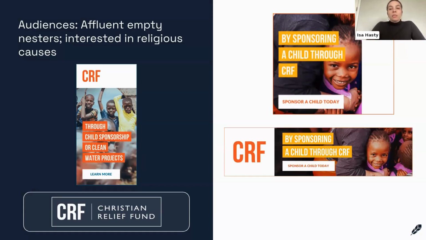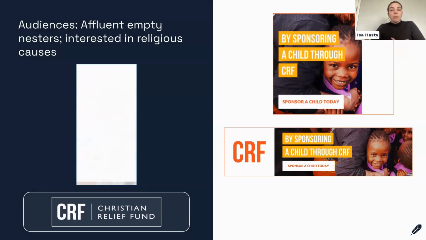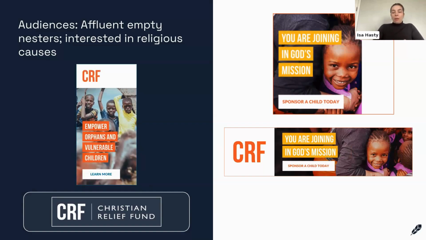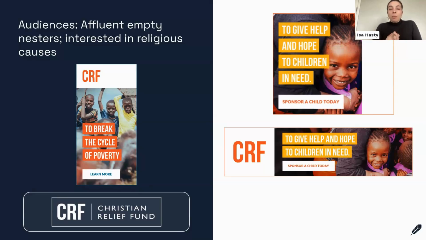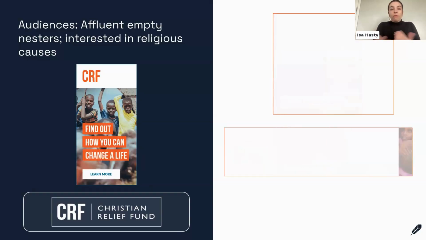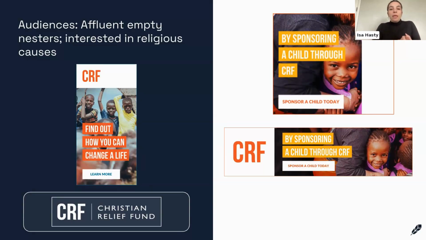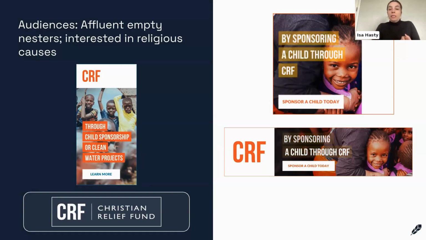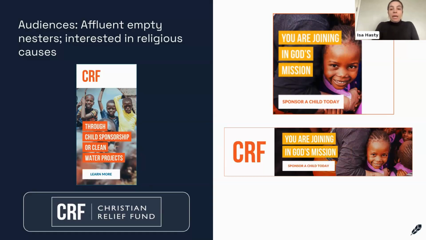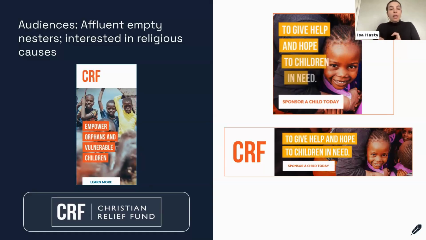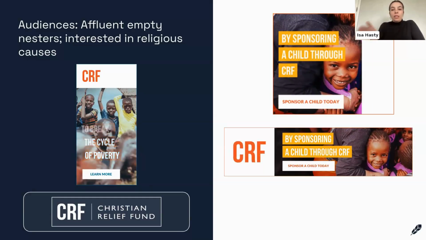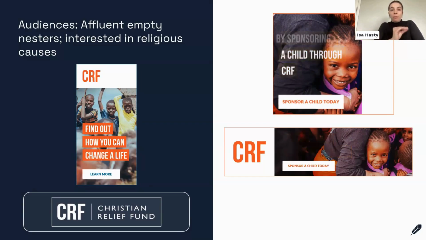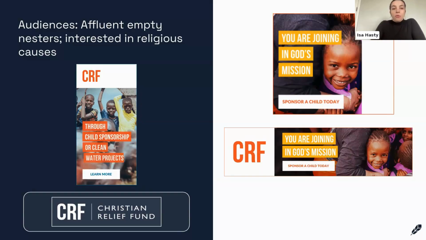And then on the right, you can see some ads that they used further down the funnel. So this might have been a retargeting campaign or an email mapping campaign. Somebody who is somewhat familiar with CRF, whether they've visited the site a couple times from those affinity ads or from Facebook or something like that. Maybe it's somebody who knows about the organization and has donated in the past, but hasn't donated for a while. They might have their email address, so they could run an email mapping campaign and serve them ads like this. You already know about us, you know what we do, come back, sponsor a child. So this shows the difference between the messaging in top of funnel awareness campaigns versus further down the funnel.